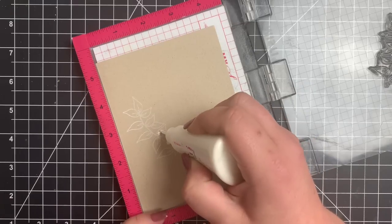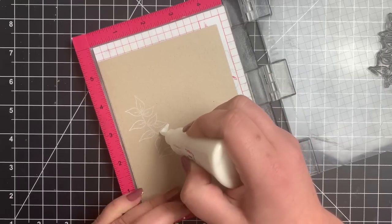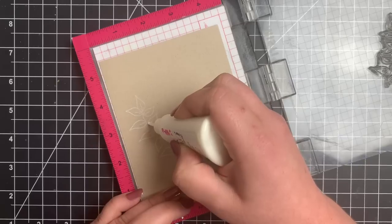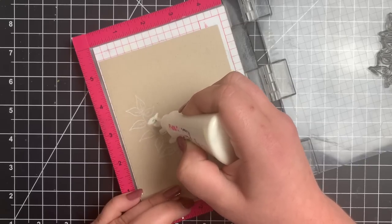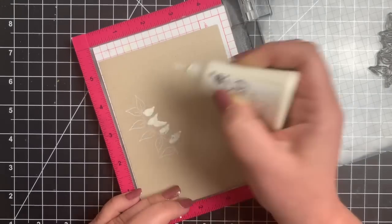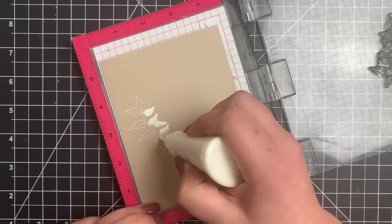And it's very, very easy to spread. It flows out really nicely. You just want to make sure you don't really squeeze the bottle too much. If you squeeze the bottle, you may get some air bubbles and you may end up adding way too much masking fluid. But this I found was a lot easier to use than the other masking fluids that I've used in the past that seem to dry before you can even spread them out, and you end up getting that clumpy mess.